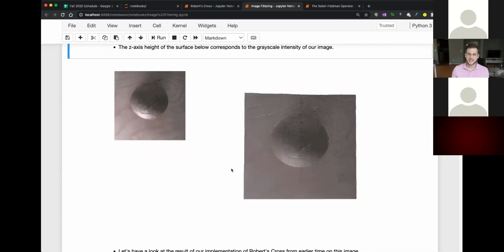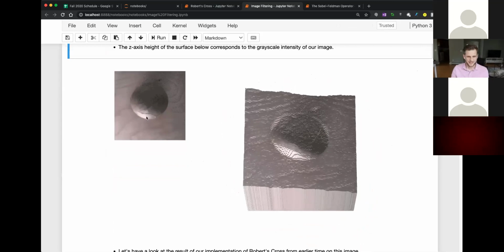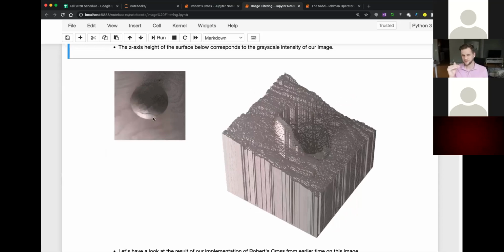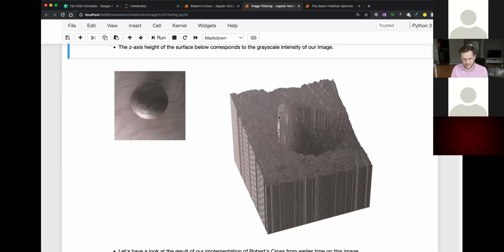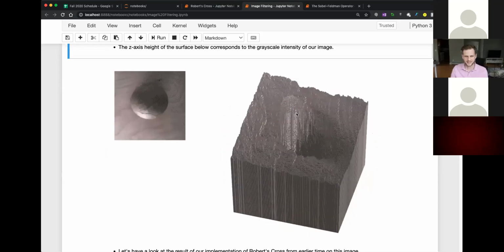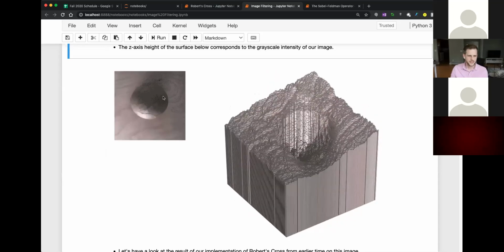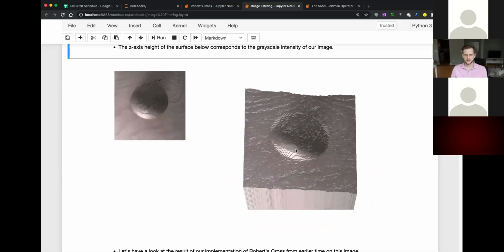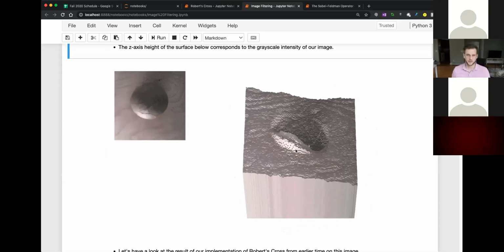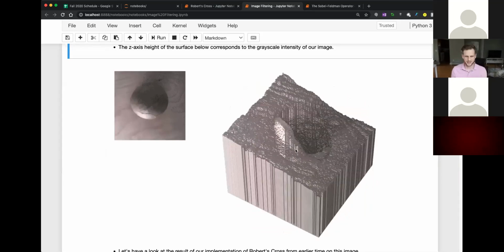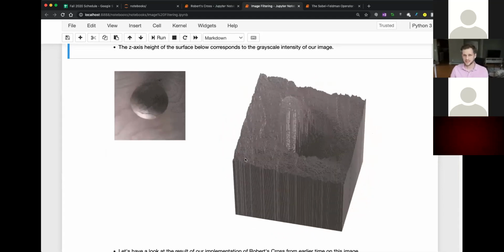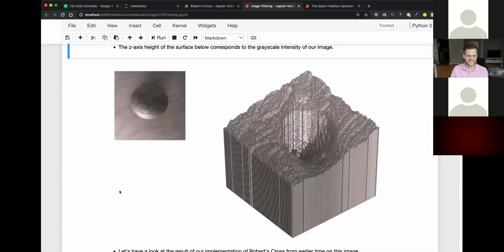And you can see that there's a really light spot here. This light spot is going to have a value that's closer to white, closer to 255. And you can see that that corresponds to like a hill or a spike right here, right? And the darker regions, like see how this is so dark here, that's like a valley, right? So to do image processing is kind of just to do math on this 3D landscape, which is kind of cool. It's a cool way to think about it. And it's also going to make it really clear that our images are noisy, right? So let's get into that a little bit more.